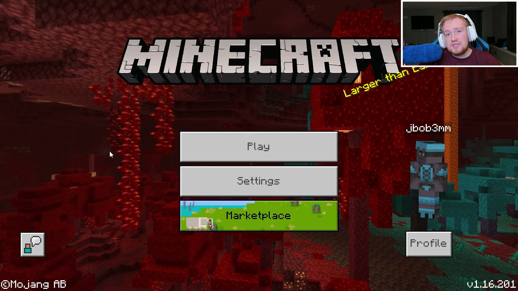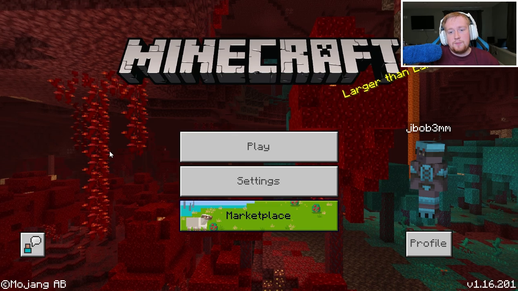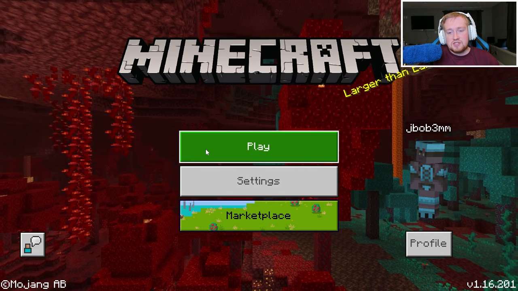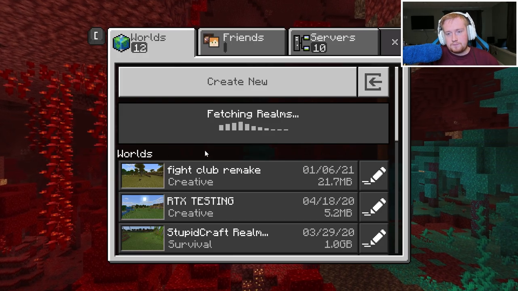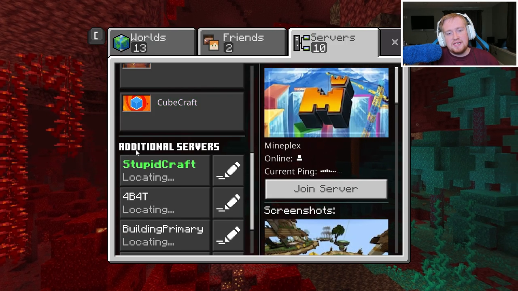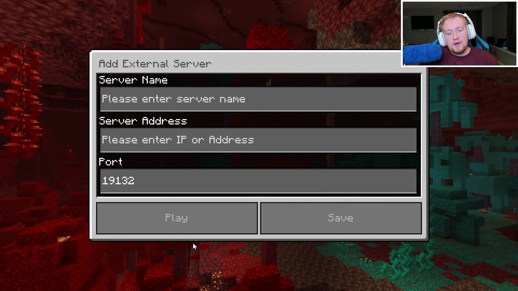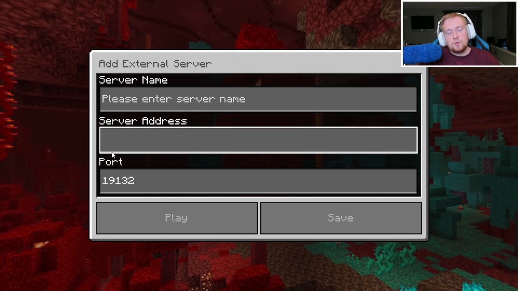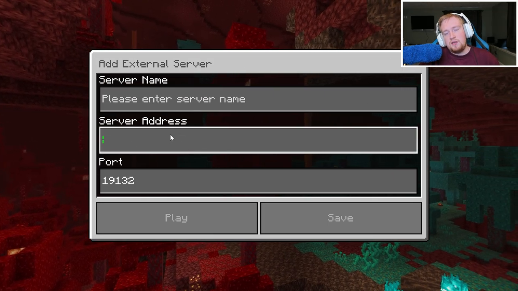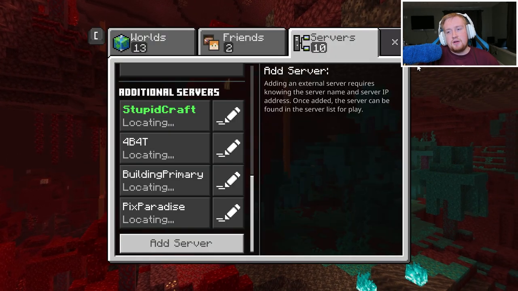Now, if you're on Windows 10 or MCPE, the mobile version of the game, you'll actually have a super easy time adding and joining servers. All you gotta do is click play, head over to the servers tab, and then under your featured servers, you'll see the additional servers where you can also find the add server button. You go ahead and click that, and then right in here is where you'll type the IP address, which you get when you create your server. And then basically, once you have that all in, you click play, and you're good to go.